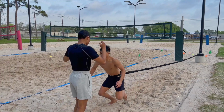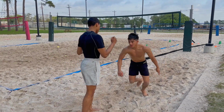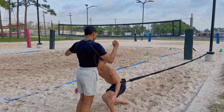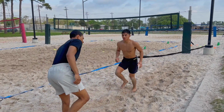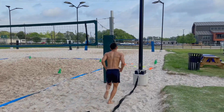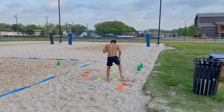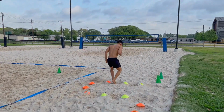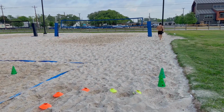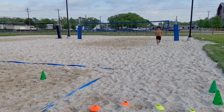So I start out with a resistance band around my waist, pulling me back with every step that I take. Now, what I'm doing is I'm basically doing a wrestling shot and picking up my training partner, Chris, and just dropping him back down. We're doing that for about 5 reps, and we're moving on to the next segment. As I'm moving on, I'm always keeping a hustle to my step, one-footed, and then lateral steps. From here, we're working explosive jumps, and then I'm sprinting all the way down to the end, and then wrapping around, getting on to that next leg of the circuit.